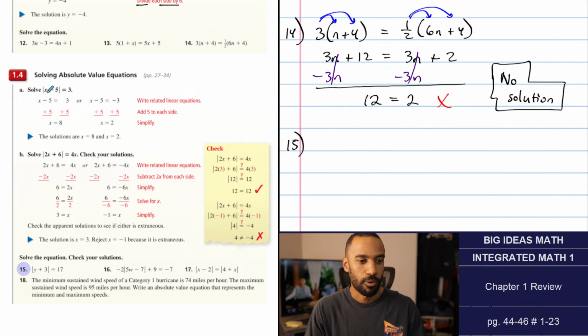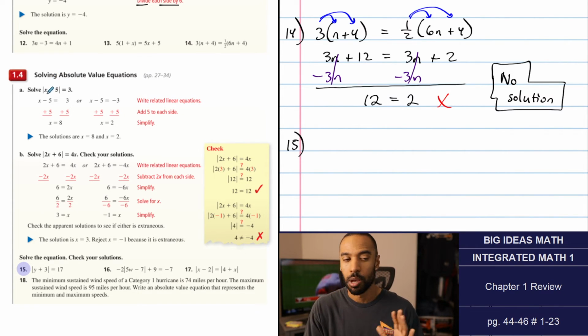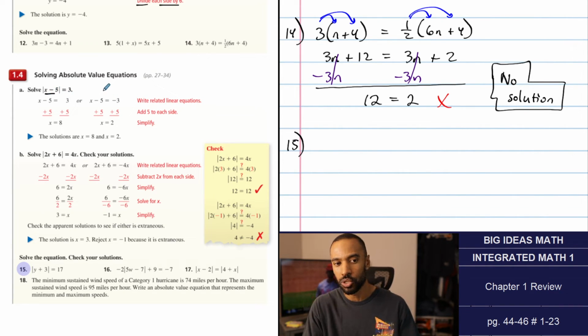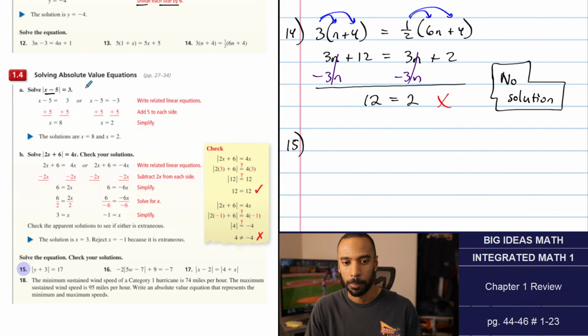That being said, beforehand, you have to ask yourself what you're taking the absolute value of to get your number. In the absolute value of x minus 5 equals 3, we're asking, what can I take the absolute value of to get 3? The numbers are either 3 or negative 3. So we're looking inside the absolute value symbols, inside the function, and saying, this x minus 5 number, not x, but the x minus 5 value, could have either been 3 or negative 3. We create two different equations to solve for what x could have been as a whole.